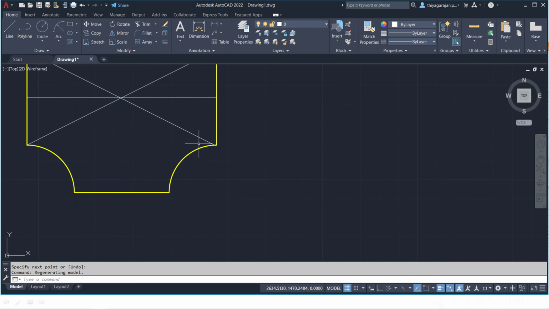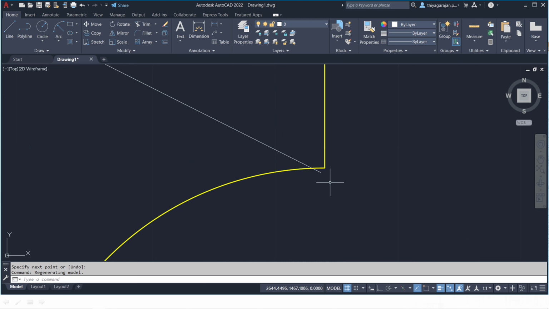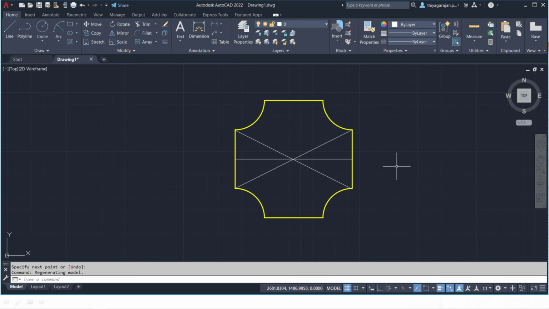There is no connection. It seems perfect, but it is not perfect. When you take a printout or when you zoom and see, there is a gap in the object. So it is not allowed in engineering drawings. It should be perfect. That is why we are using object snap.